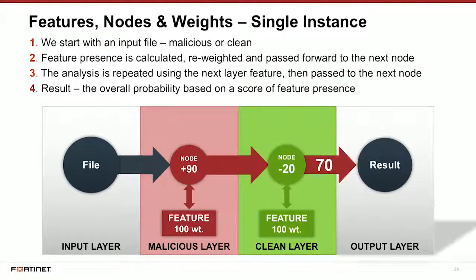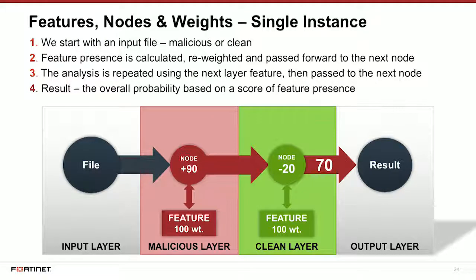So yeah, just a little more information here. As I told you guys, we have the input layer that's basically doing file typing. We have different types of malicious artifacts: Word documents, PDF documents, ELF files, PE files, DLLs. And then once the file typing is done, it's going to be looking for some features on the malicious layer.